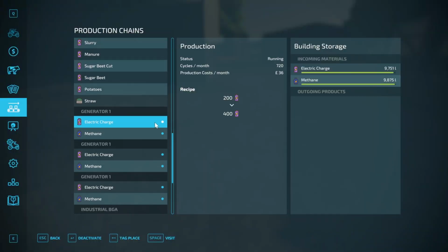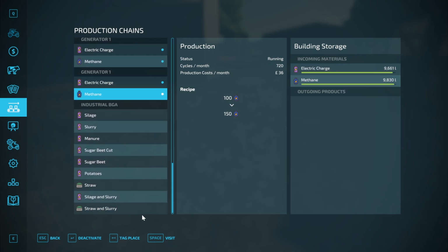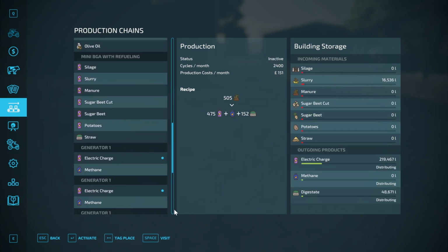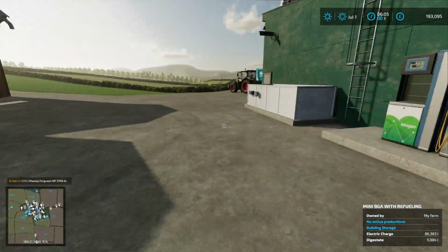Just checking. So we do have some silage processing still, but generally we just have a lot of methane and electricity backed up. So let's sleep through the night, and we now have a lot more cash, and both BGAs have finished processing, and we're up to £193,000, which is kind of nice.